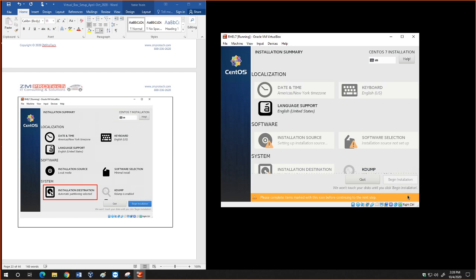Okay, so we have to give some time in here. It's going to go through the installation source and all that. When I hit continue, I get this little window pop up. It says VirtualBox information. You have clicked the mouse inside the virtual machine. I think that's what you were talking about, right? Put a check mark in it and then click OK on it.